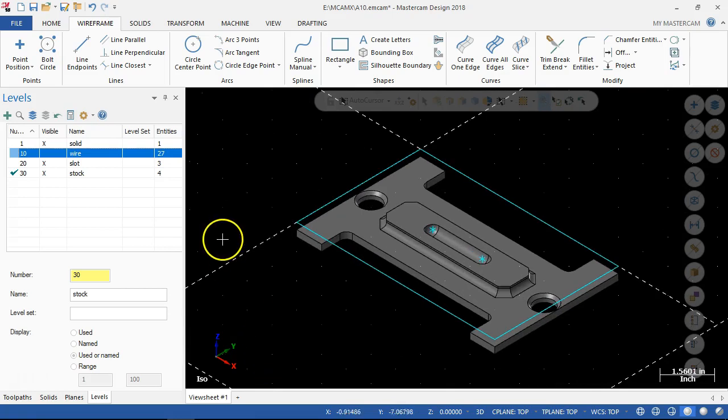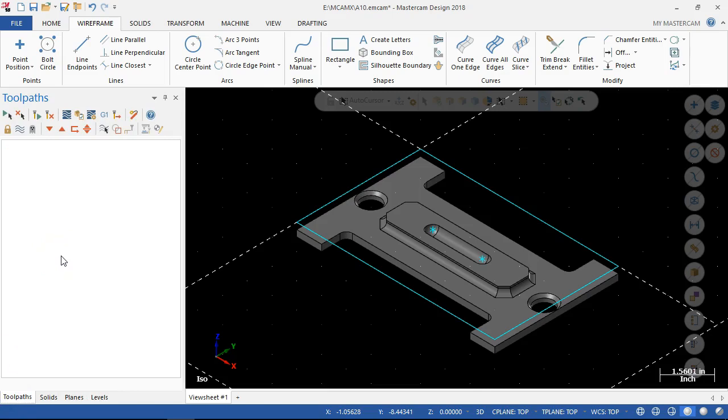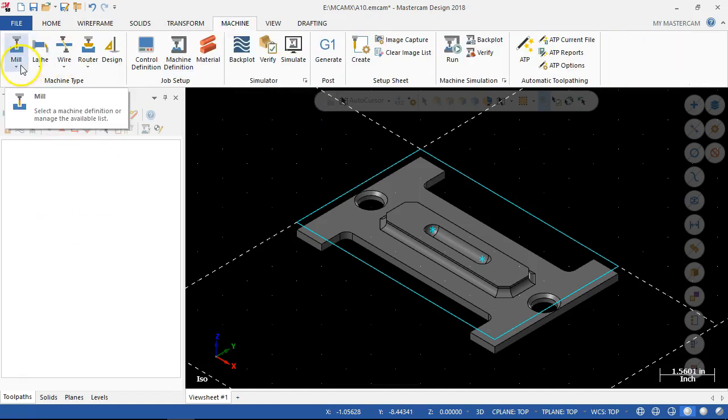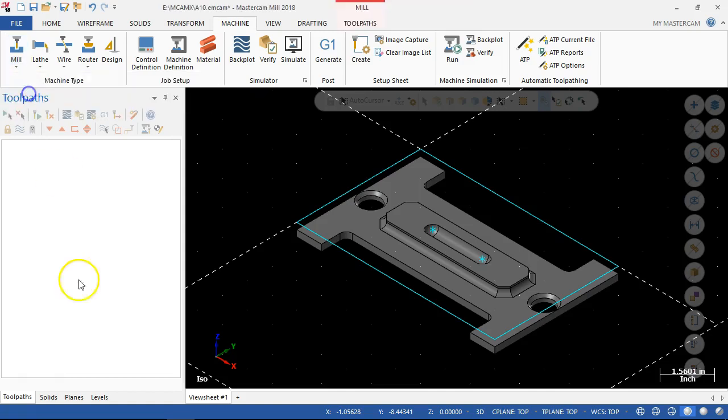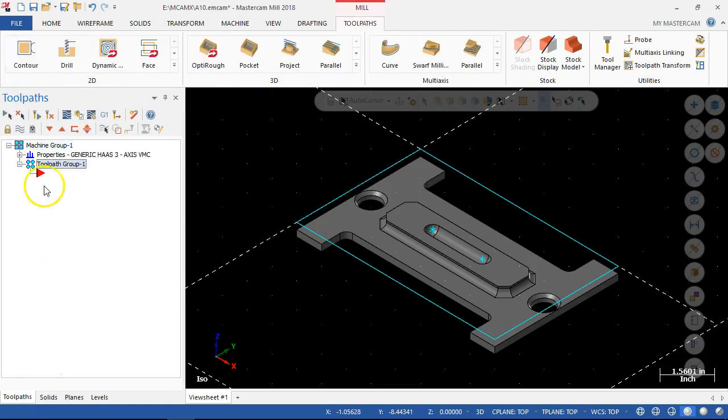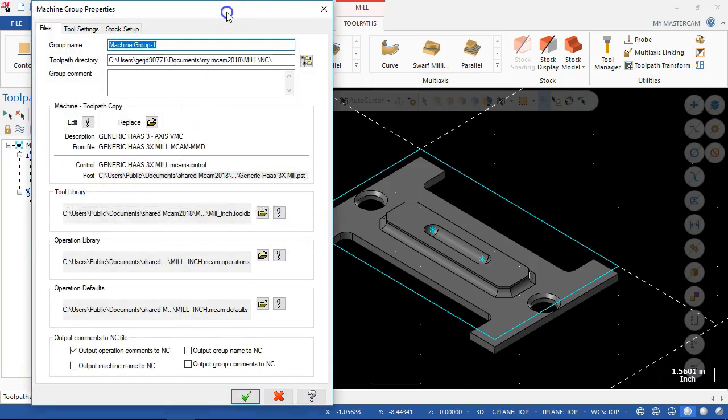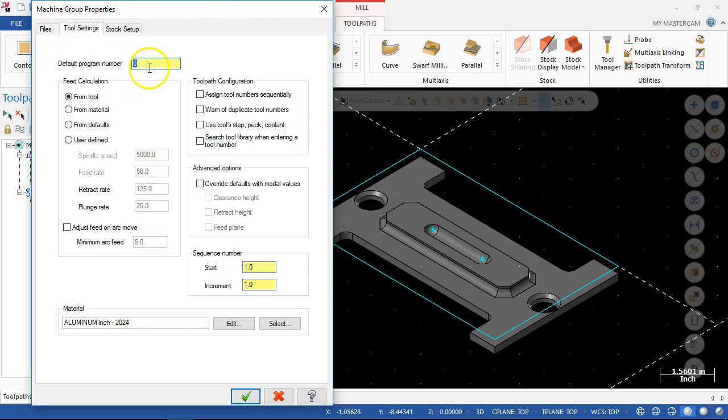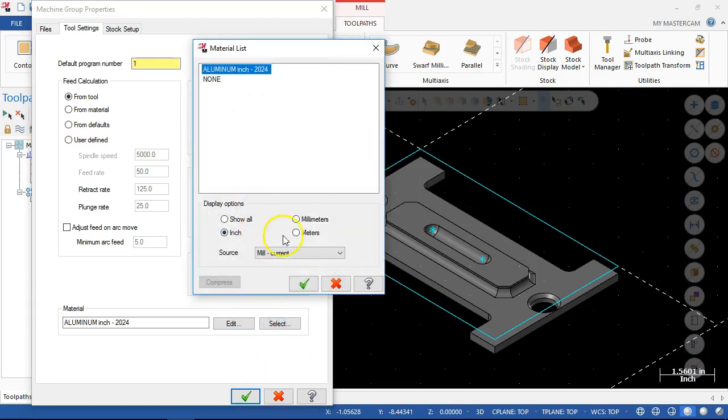So I don't necessarily have to have that stock sketch, but I kind of wanted to illustrate the difference between the different stock selections. So we're under the machine, into the mill. We'll go with whichever one you have set up, the default or the generic. All right, everything looks good, and we'll go through the standard. And at least that one's staying from my control definition.